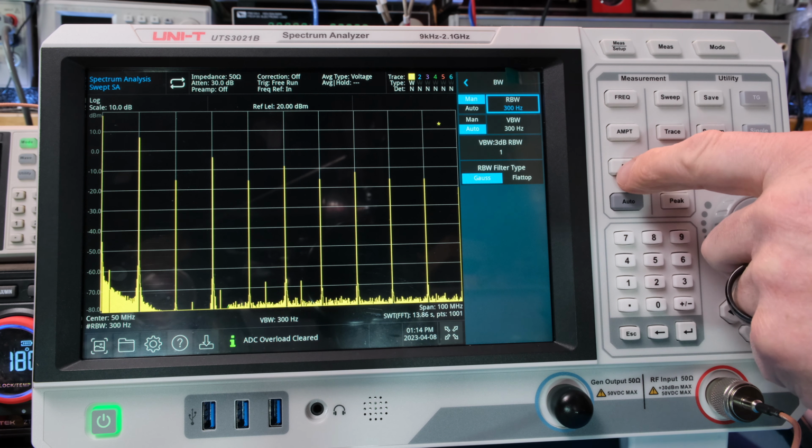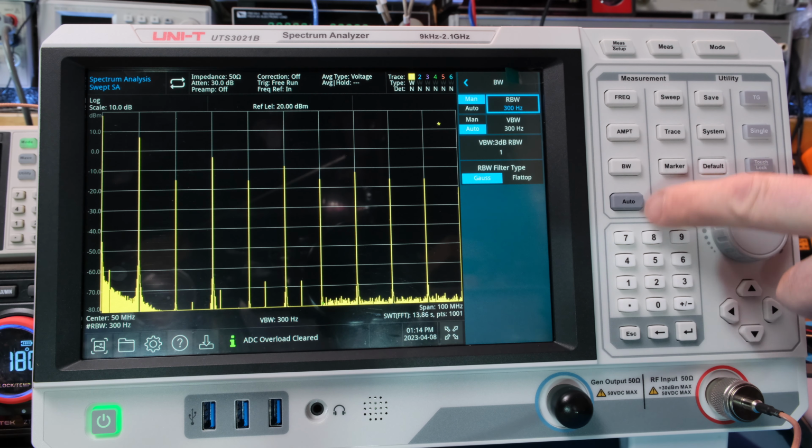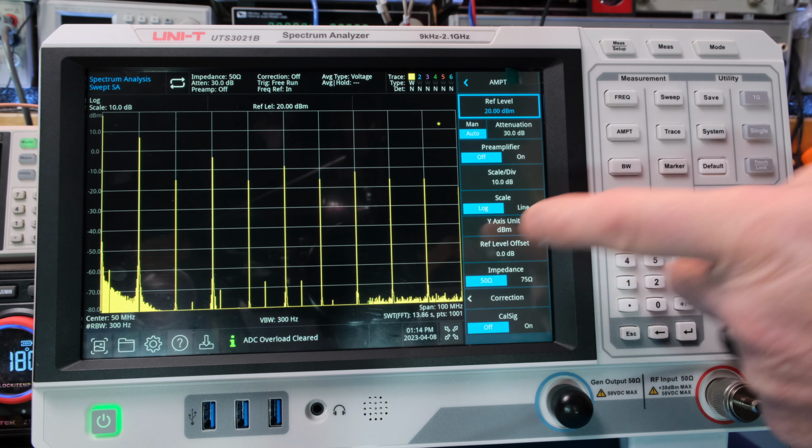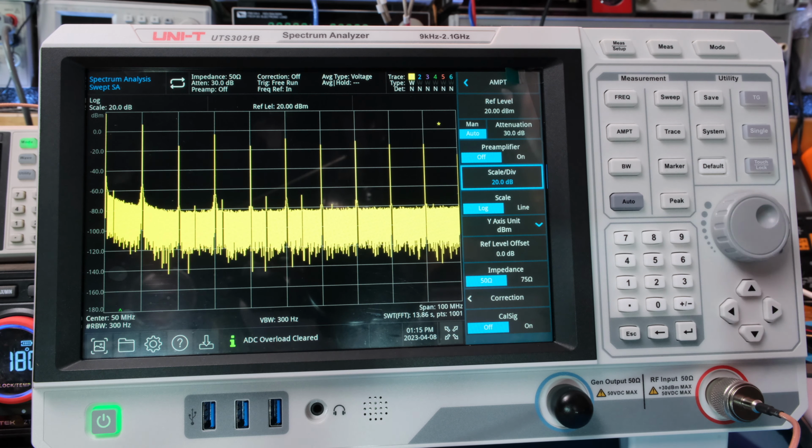Okay, now let's change our amplitude, since our top signal is up here, but we're pushing off the screen. So then we go to our amplitude, and it's like changing our volts per division, but we're changing decibels. So let's change our scale to 20. And we'll change 20 dB. So yeah, we're way up there. So we could change it to something in between 10 or 20.